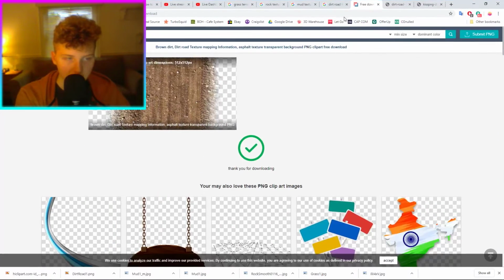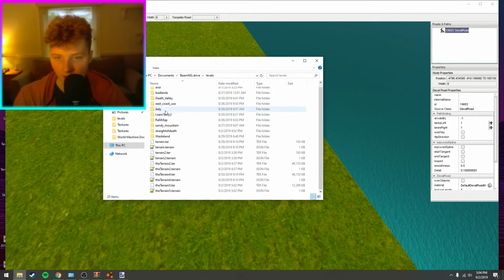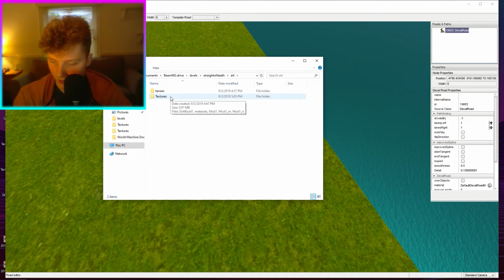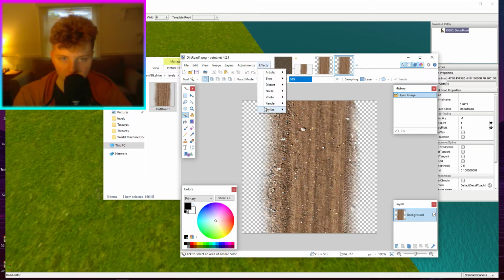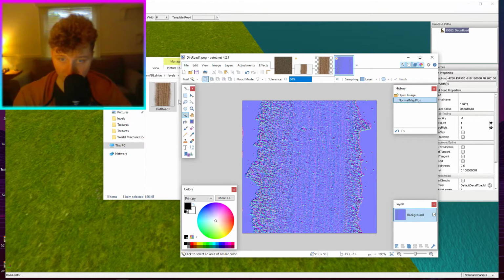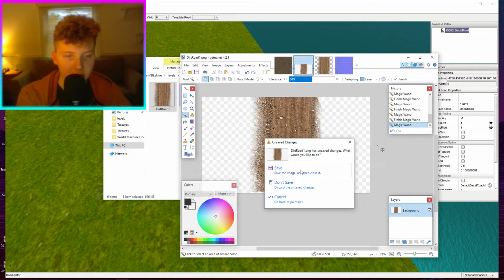Alright, perfect. So we're going to want to make a normal map out of that actually. Why didn't I just make that a separate one? So Shade of Death, art, textures, dirt road, effects, stylize, normal map plus. There we go. Dirt road underscore n. Perfect. Okay.